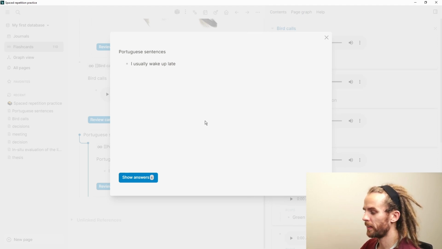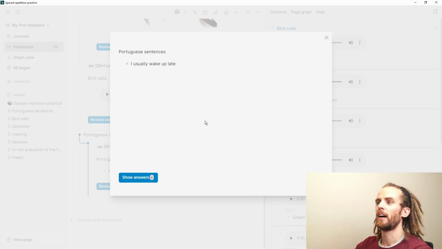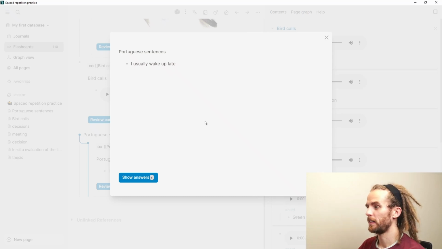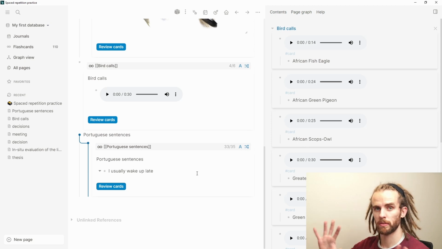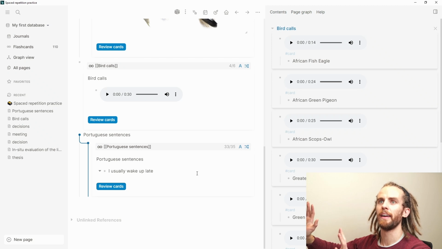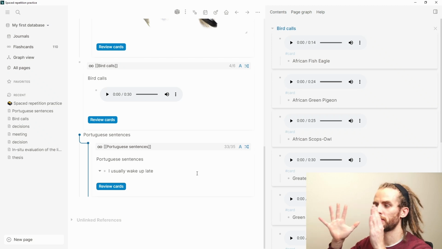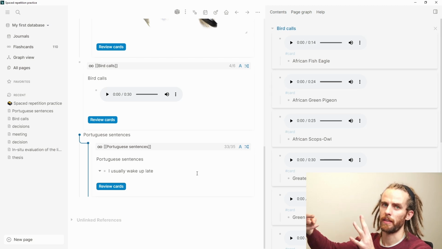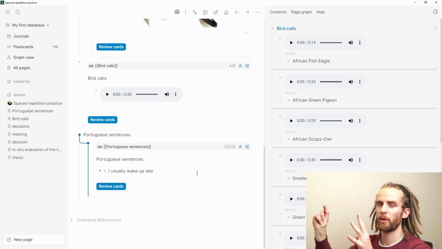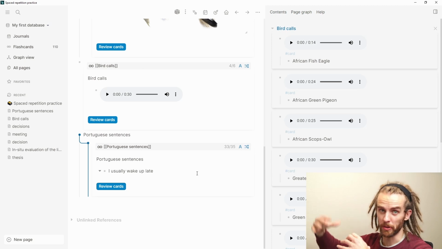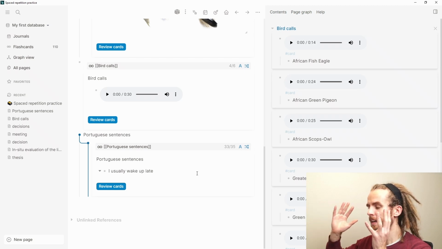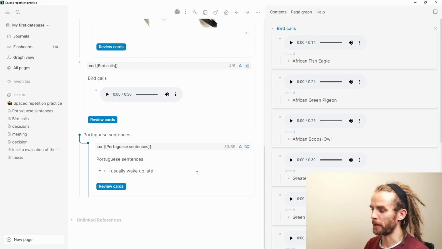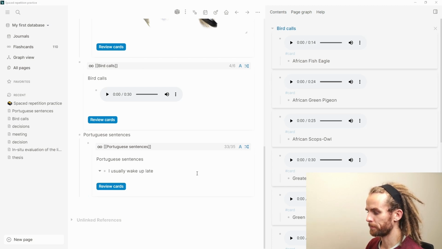Okay, so that's the one application, bringing in text. Now I want to look at the other application, and I'm actually learning another language now, which is Xhosa. I said that wrong because it's an African language with the clicks. That one I've done something slightly different. I've bought an audio CD, and I'm now chopping fragments from the audio and making flashcards out of that. So in the same way that I have to bring in 100 birds, I'm going to have to bring in hundreds of phrases. And to do that manually would be an absolute nightmare. So I'm just going to go quickly.